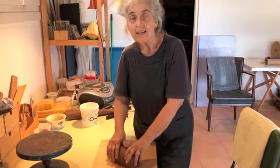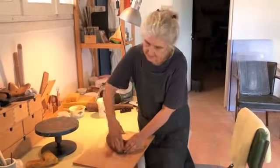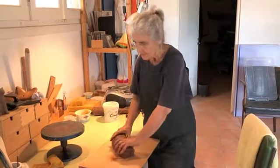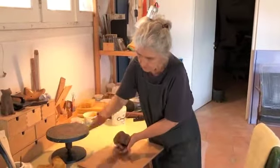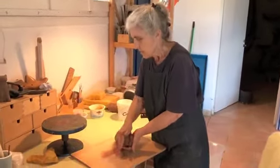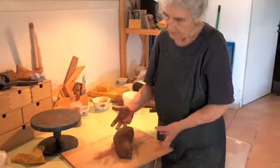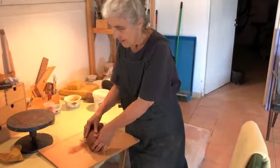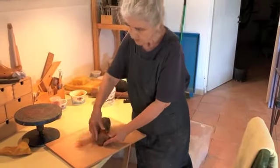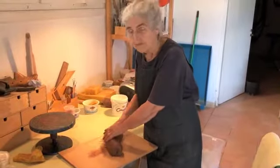So, when I work with the clay, I like to bash the clay first, and really I'm not working like a sculptor, taking pieces of clay and building up the piece that I have in mind. What I'm trying to do is to give it a basic shape and try and extract the essence of the piece from outside of the clay, drawing it out, working solid, allowing the fingers to show the marks of where I'm pressing and pushing the clay and giving it a sort of dimpled surface.